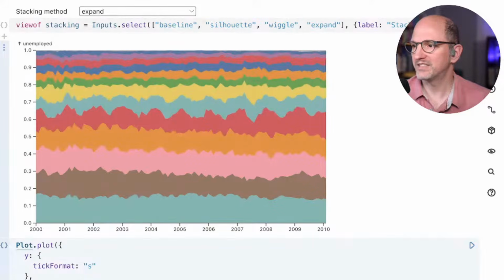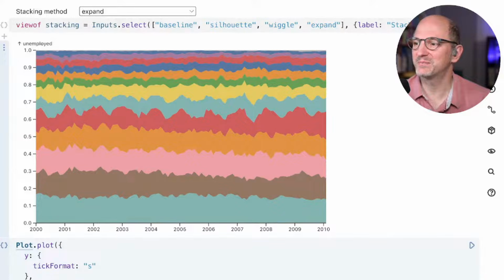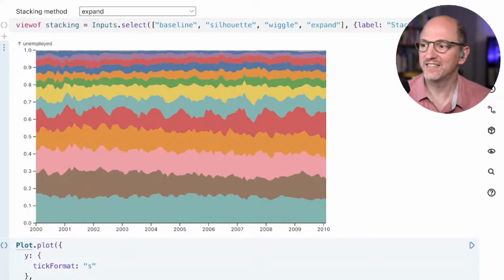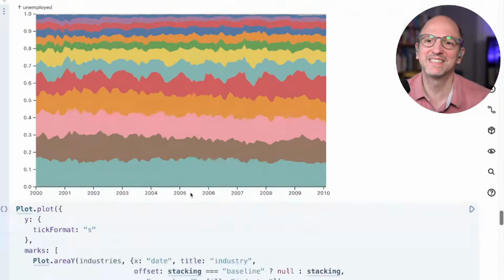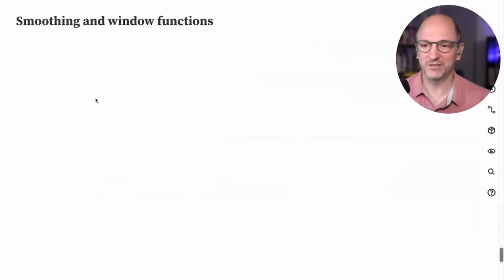All right. Yeah, this is actually a good point here. But you really want this information or understanding, not data points. And these charts don't provide that. Yeah, I think that's a very good way of putting that. Okay, and I think I see some discussion. It's a bit hard to follow the discussion. But there seems to be some discussion here about what people expect from people, what they show them, and I'm not going to comment on that because I have opinions, and I've done some research on this actually, and I see that a lot of people essentially show the charts that they create for exploration in presentations.